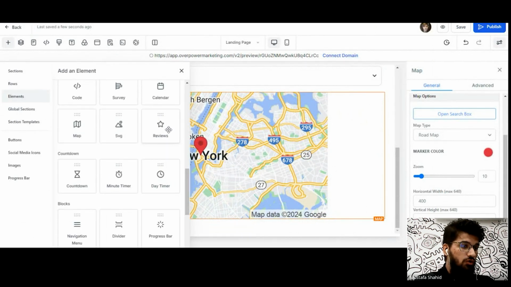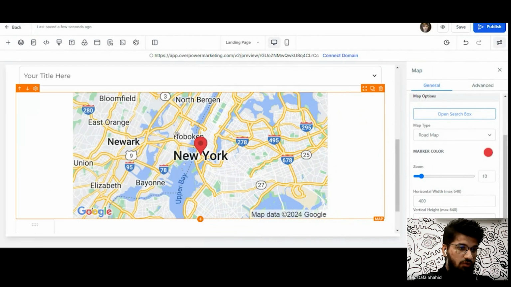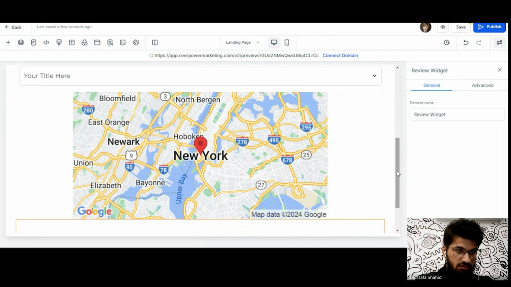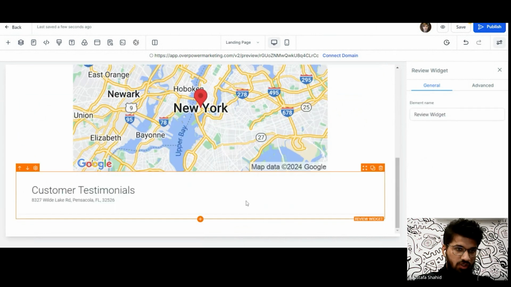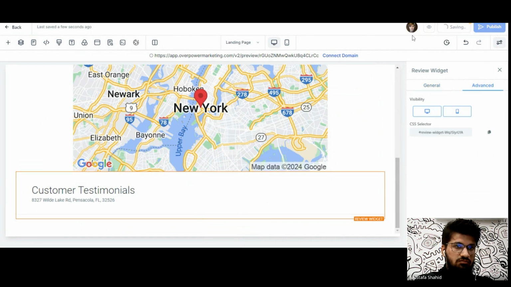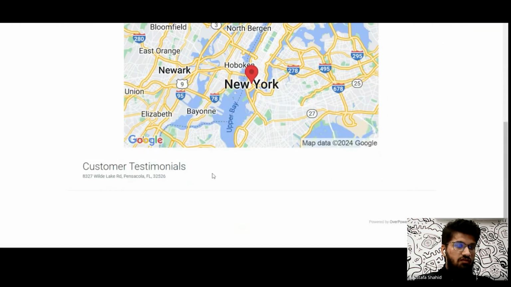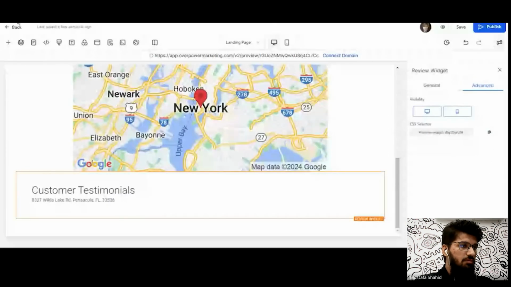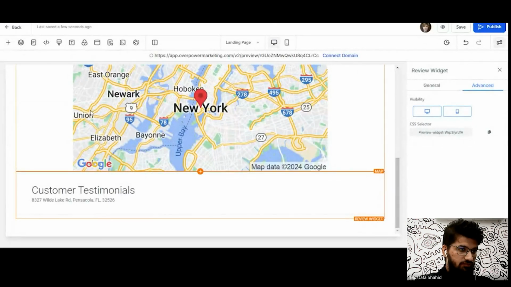You can add your Google reviews or the reviews within your account if you have already added them. So let's see. Yep, here we have the customer testimonials. Perfect. We save this again, just to see what it will look like on the other end. Share this tab. And if we had this widget completed, it would show the customer testimonials that we have for this particular business. Moving back, share this tab, open up the elements.